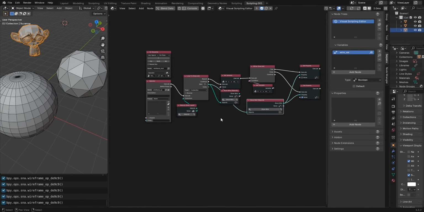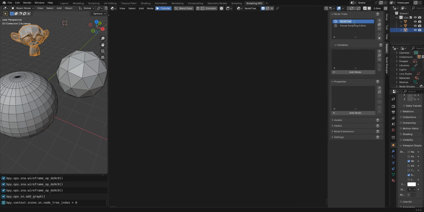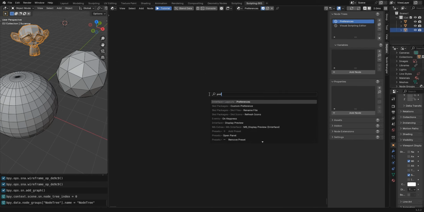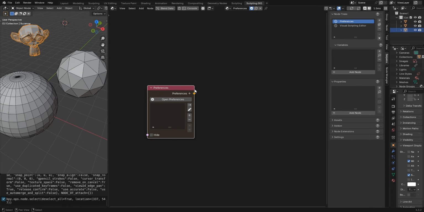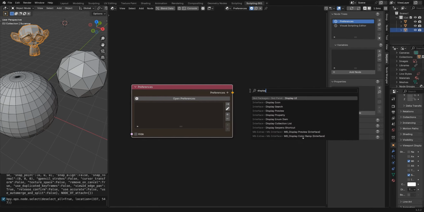So, what else do you want to do? Well, if you want to be good, you can go over here and say, hey, preferences. I want a preference node. Boom. I'm going to expand that out, and I'm going to say display what? I want to display SCRP Serpens shortcut.